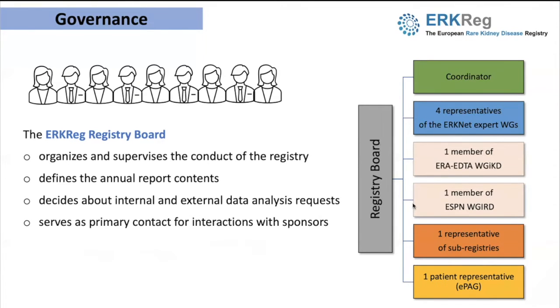We have a registry board for the governance, which is composed of several representatives of the expert work groups. We have 2 members from the adult and pediatric nephrology professional society in Europe. We have one representative for the sub-registries and a patient representative on this board. And the board actually supervises the conduct of the registry. It defines the contents for the annual reports that we'll come back to. And by now, it is also carrying out the function of a data access committee.